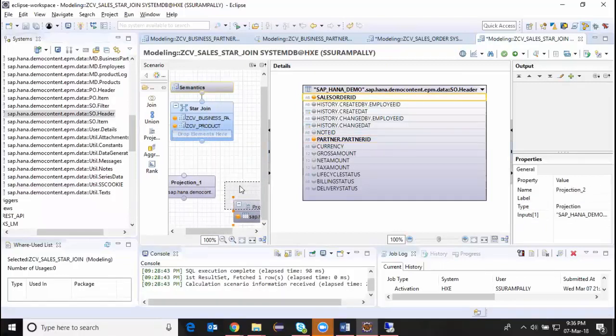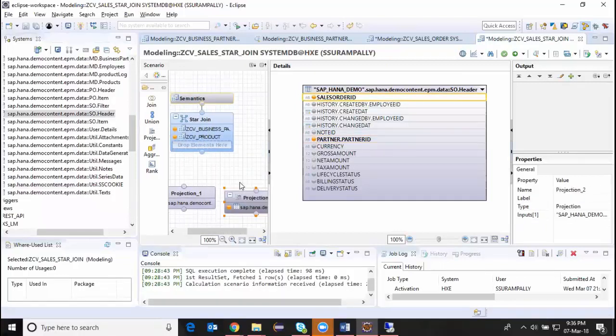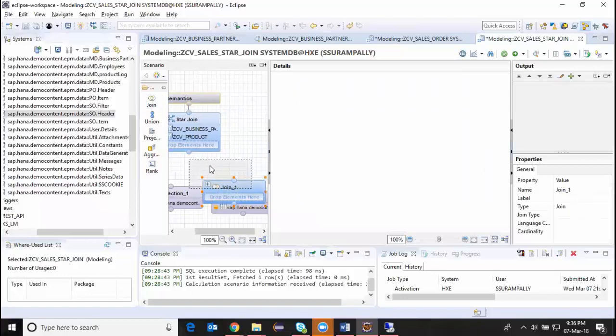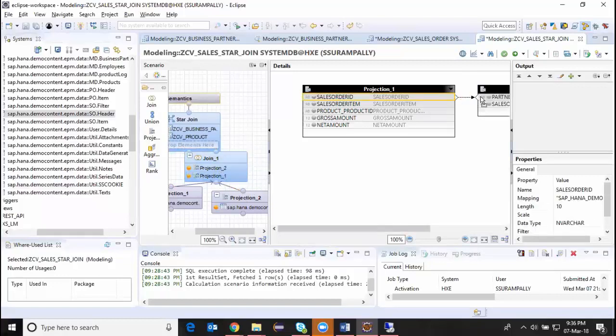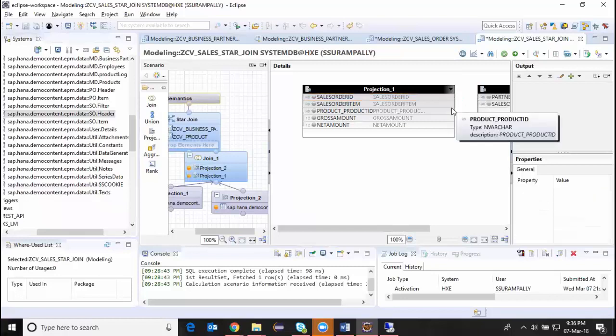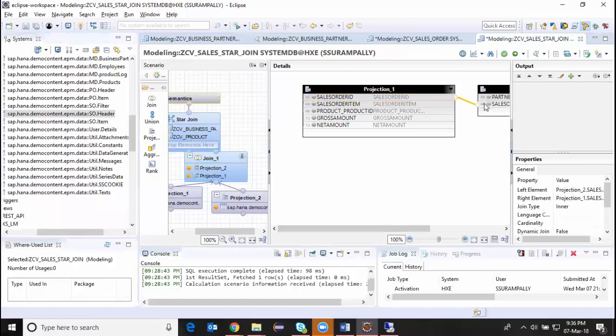And when I'm joining, I'm going to join with sales order ID to order ID, and I want partner ID from there.